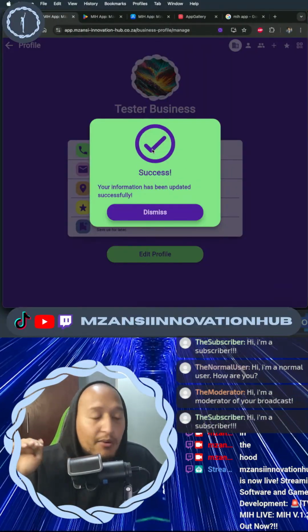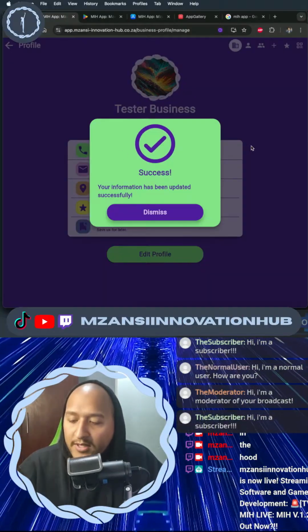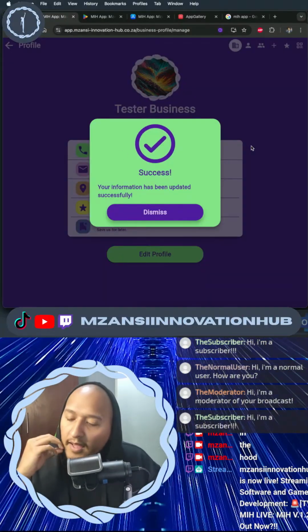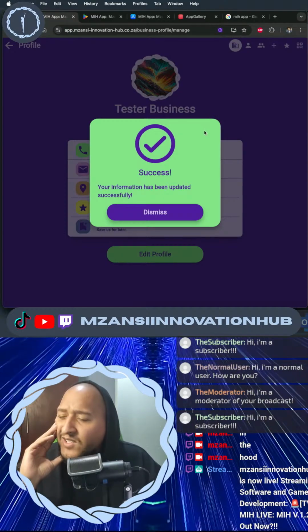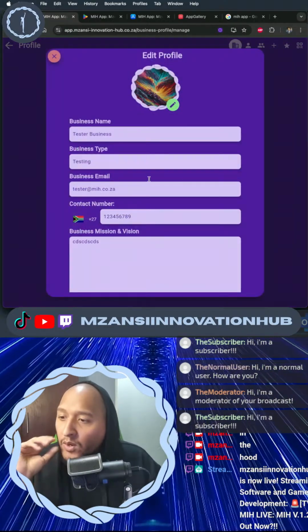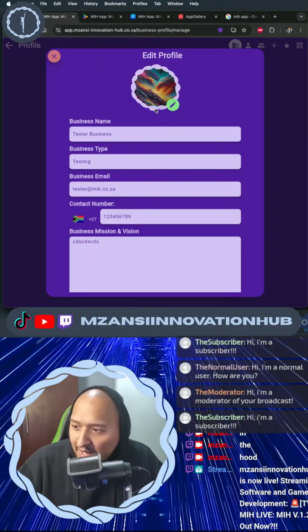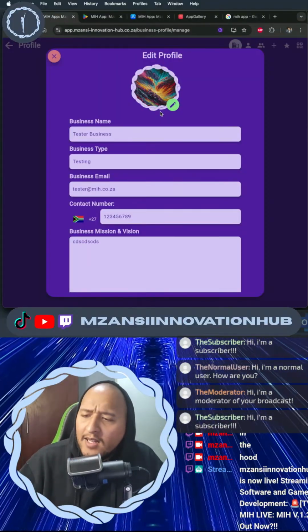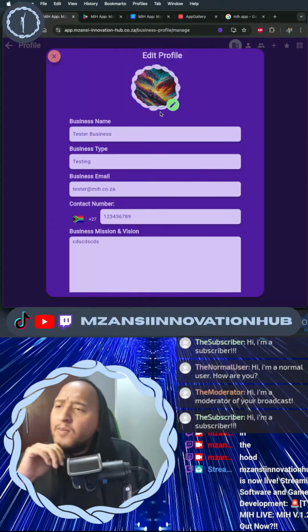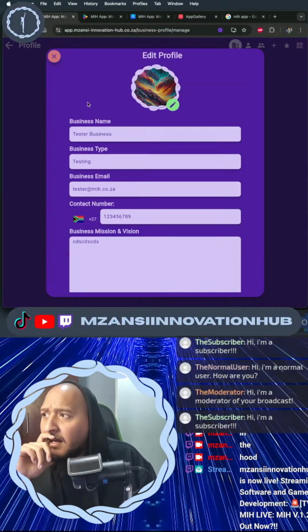If you had a look at our old alerts, I can't show you now because this is all live. But yeah, this is so much better. It looks so much cleaner, so much nicer. Even our windows don't have borders around them. It looks pretty clean, I must say. Let me know in the chat what you think about it.